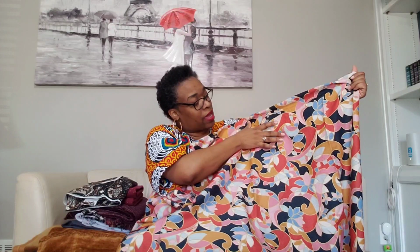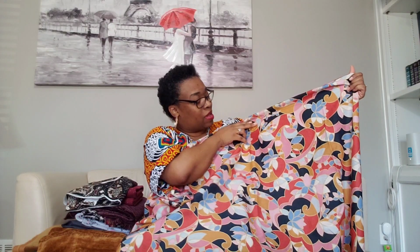It's thinner than I thought it would be. But you have navies. That's navy and not black. You have navies. You have this kind of brick red, muted, two different pinks, that gold. And I do have some navy lining fabric. I did not bring it with me to where I'm at now. So I'm just gonna hold on to this because I have a fair amount. I think this would be a really nice spring dress, but it has to be lined. It's too thin to wear it without a liner, you know. And unless you're gonna do a top with it, which you could. But even if I made a top out of it, I would still wear a camisole. Because we're going to be modest, guys.